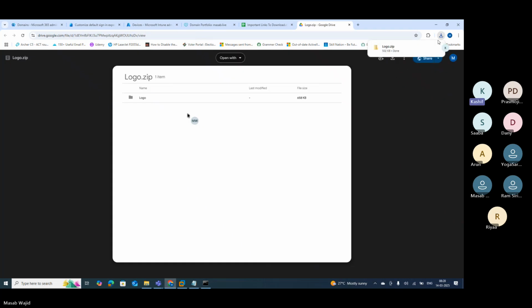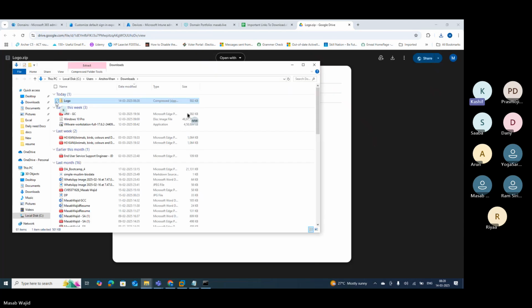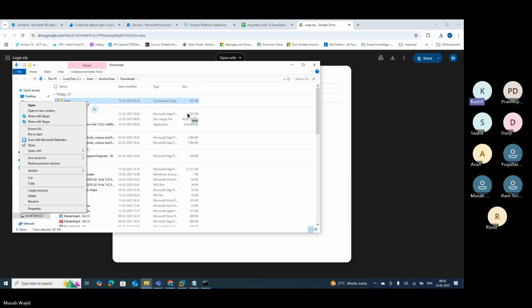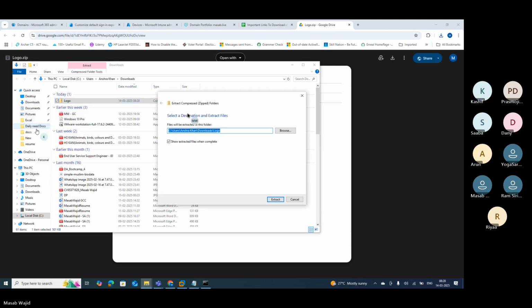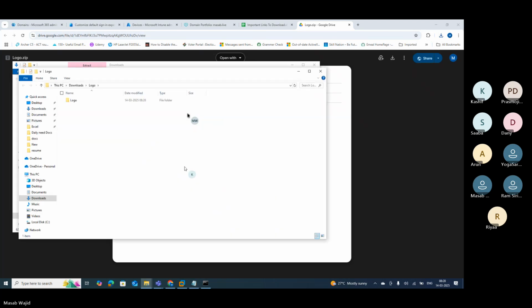So the file is now downloaded. Let me right click on the one which we downloaded, and choose extract all and then extract. Okay, now we have this folder called logo.